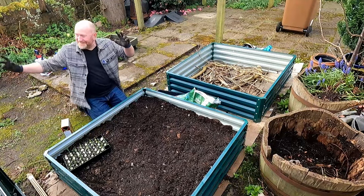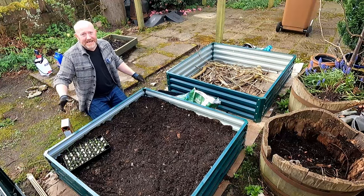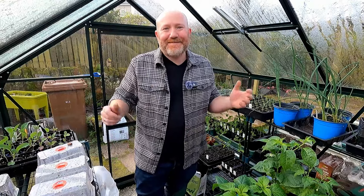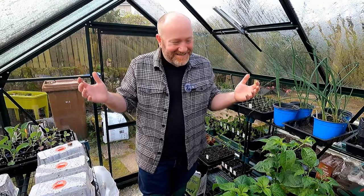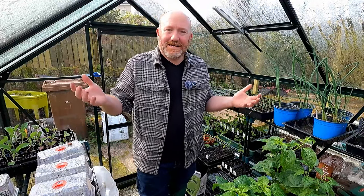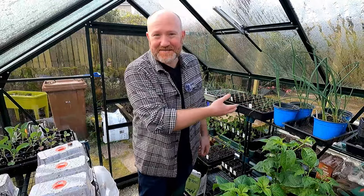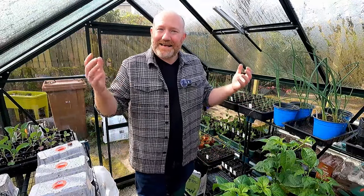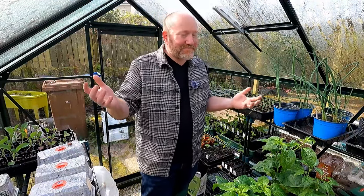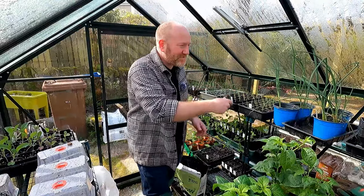We'll have a little bit of a look around because I need your advice on something for this part of the garden. We'll see how it looks and then we'll head inside the greenhouse because it's starting to rain. So we're in the greenhouse a little bit earlier than envisaged because it started raining - which just appears to be par for the course around here at the moment. It rains, it stops, it rains, it absolutely hammers it down. Just as I was finishing off filming there, it actually turned into hailstones. But we're going to hide out in here for a little bit. I mentioned spring onions to go in that bed.